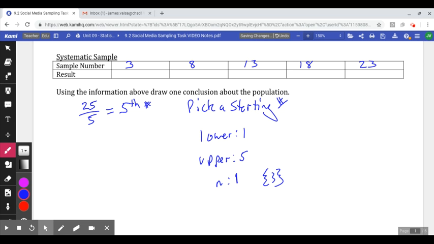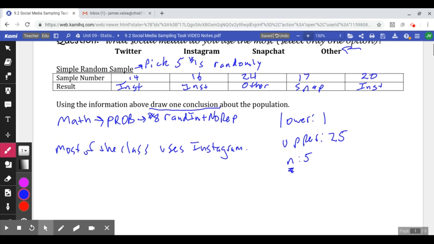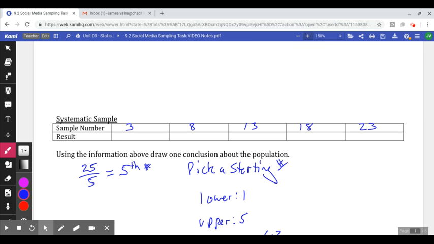Now, if you do this correctly, you'll wind up with the right amount of samples. And when you pick a starting number, that should be completely random, and you can use a calculator for that. And then the system here is to just pick every fifth one after. Now, let's make sure I'm not doubling up on this other stuff up here. Let's say the result was other, and then other, and then snap, and then snap, and then other. So these results are a little different than the one before. Well, that's just the randomness of it.